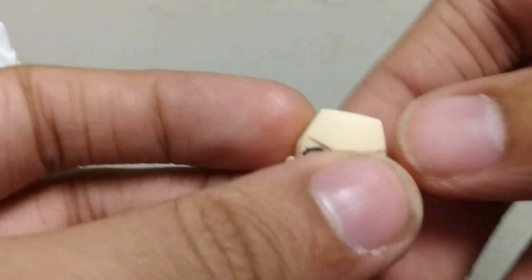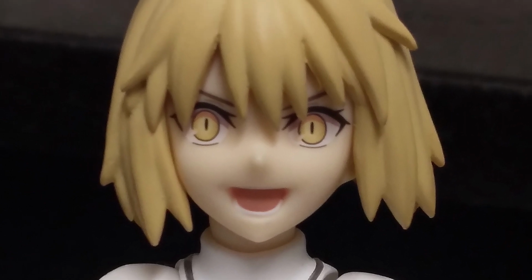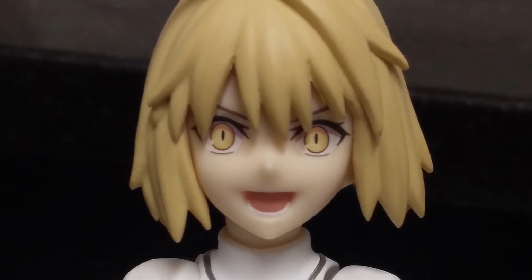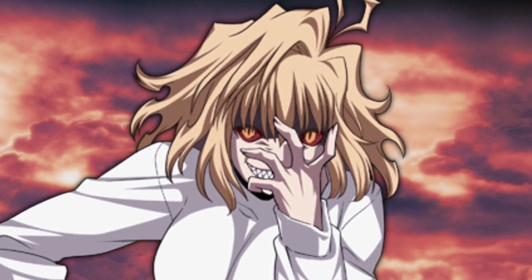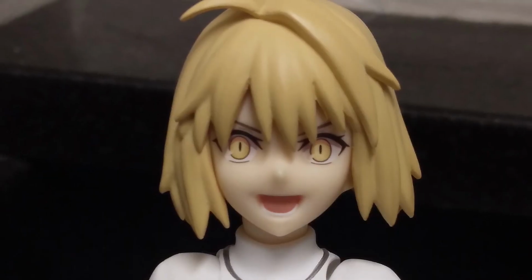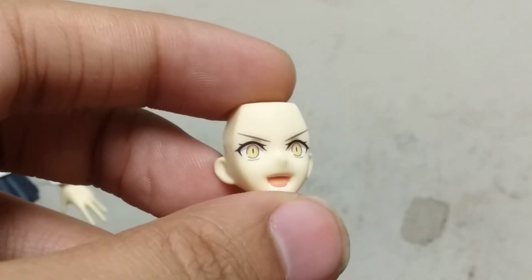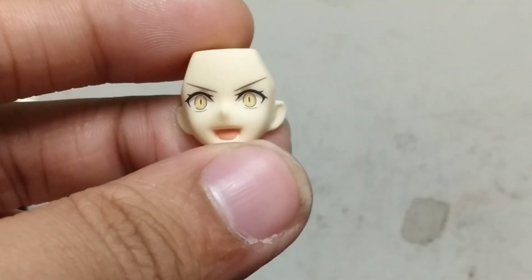And then you get her evil vampire eyes, because ARCUEID's an evil vampire and her eyes change color. But in the original Tsukihime, her actual physical eyeball would turn red, and then she would have these yellow eyes that would indicate that she's going to murder somebody. But they kept it white, and then they gave her the yellow eyes, and I don't like it as much. And also, it doesn't change her hair or make it look more feral, which kind of sucks, but these still look nice, but I prefer the red and yellow eyes.